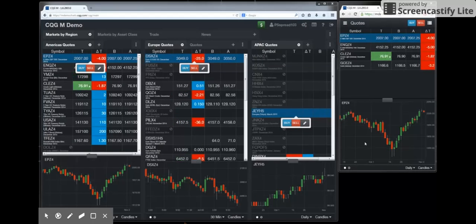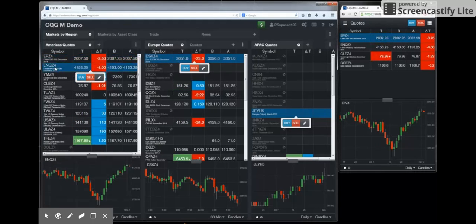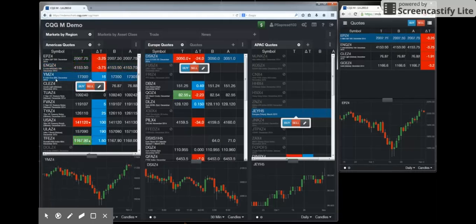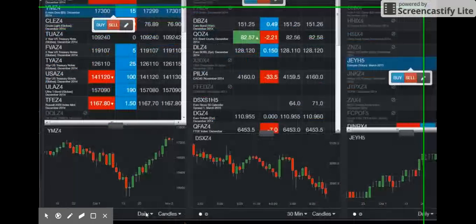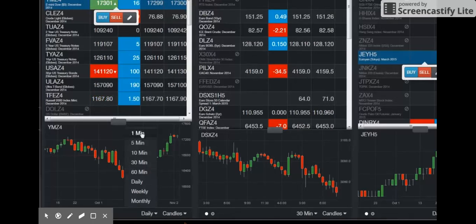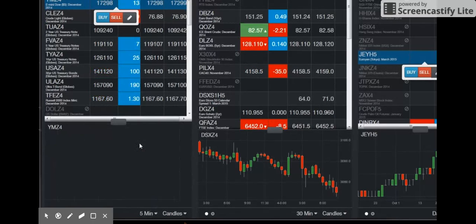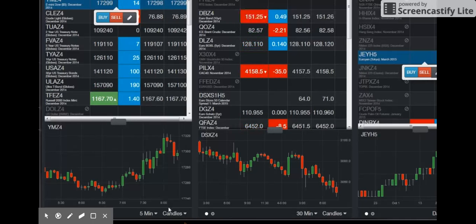As you see, one of the main new features we've implemented is charting. You see charts have been added to the bottom of these quote boards. So when you select a symbol in the quote board, you'll see a chart for that symbol. And you can select chart intervals from 1 minute all the way to monthly bars. We've got candles and bar charts to start, and we're working on studies next. So the charts we think are beautiful and slick, exactly what you'd expect from CQG.